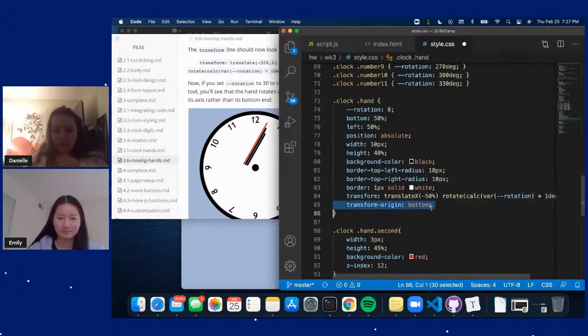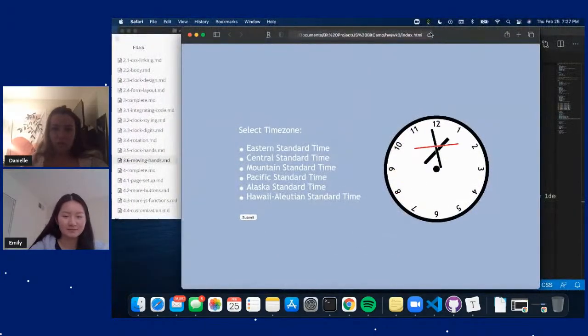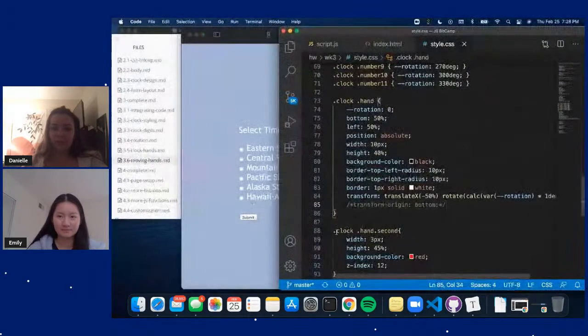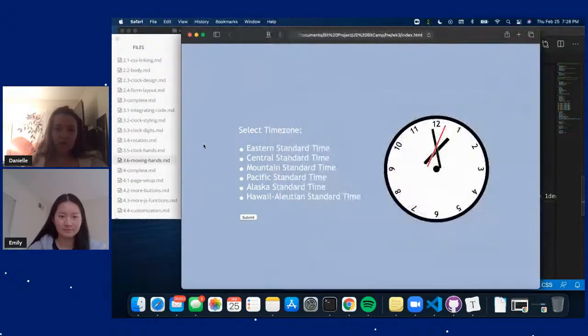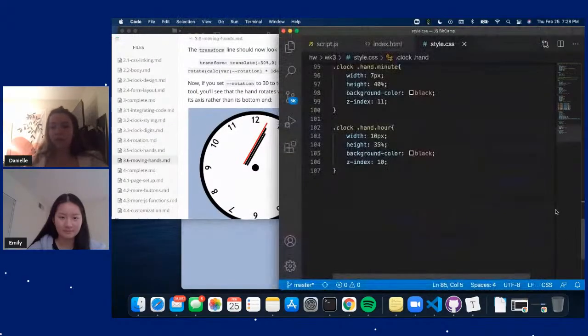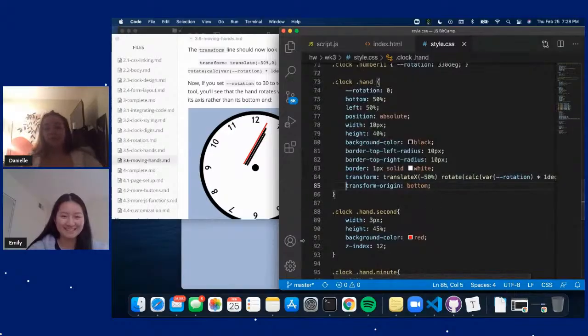So that's why we add in this line over here on line 85. It just changes the origin at which the element transforms to its bottom instead of its center. If I took out this line, by commenting it out, and saved that, you would see that this looks all out of whack. But you could also see that if you were to try to connect them, they would form a circle, because it's rotating about its center. This is the only spot that remains in the same place. So that's why you have to add in this line, because then you see they all rotate about their bottom, which is really cool. I didn't think that was going to work well. I was like, no way you can do this, but there's a way.